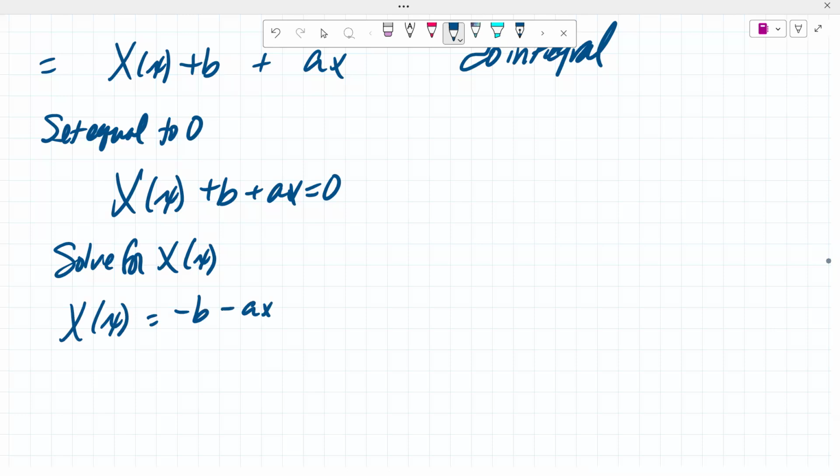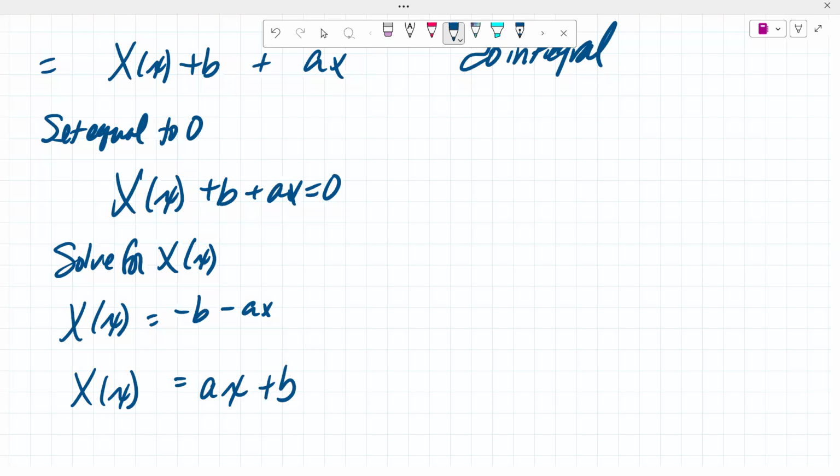Now, we're going to play a little trick. If something's a constant, that just means it's a number. But we didn't know which number it was anyway, because it's a constant and it's an unknown. And now we have these negative signs. Well, what if we just folded the negative sign into the constants? We don't actually know what it is yet anyway. Well, we could do that. So let's go ahead and do that. I'm going to say X of x equals ax plus b. I folded the negatives.